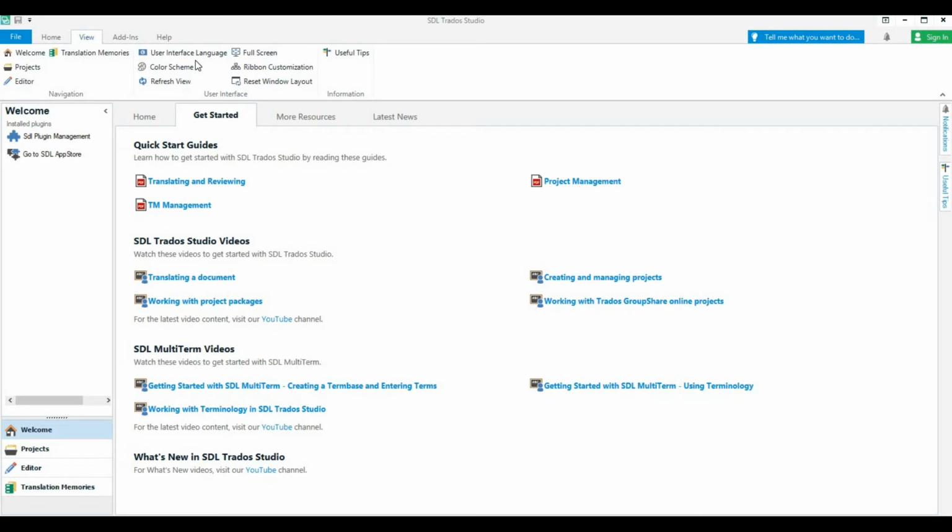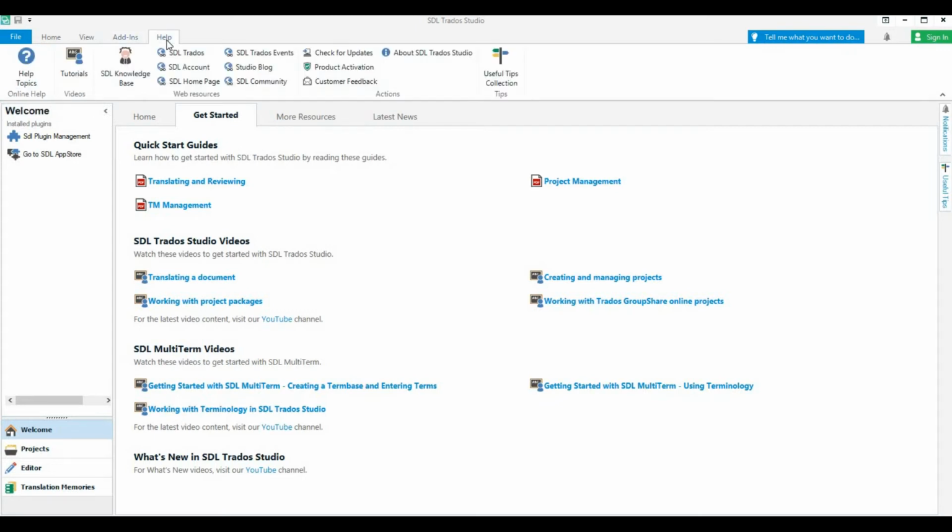We will also get into that in another video. If you click on add-ins, you can browse the SDL App Store and find new features to plug into your Trados. And you also have help if you have a problem. You can mainly see tutorials. There are also other resources to help you out.